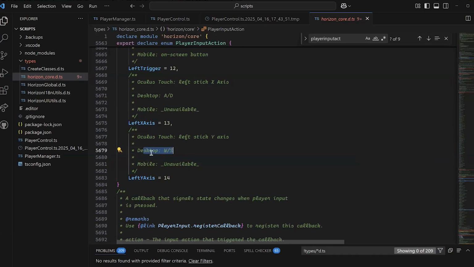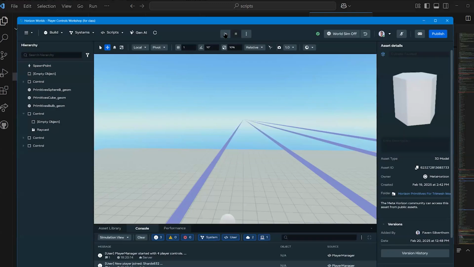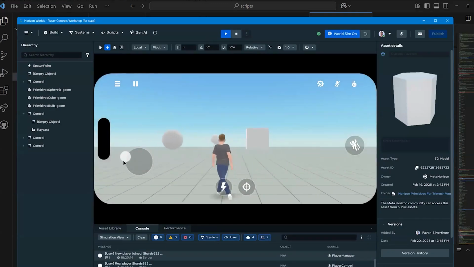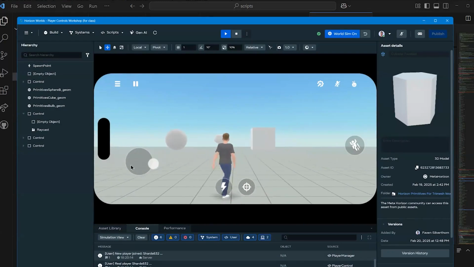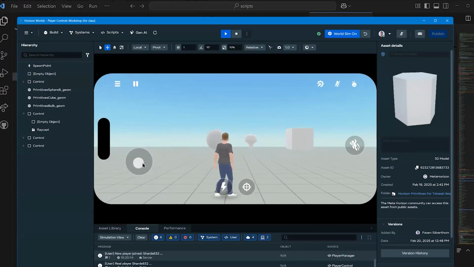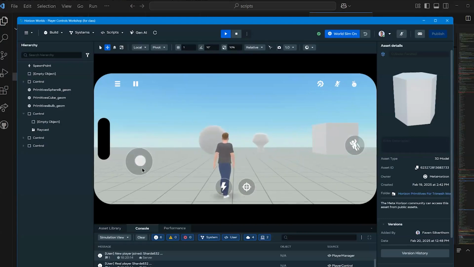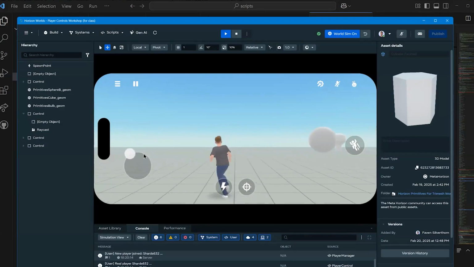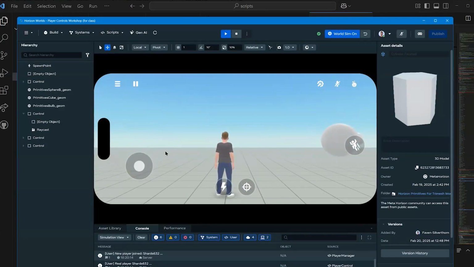So you can find out on the desktop if they're using the locomotion, but for unclear reasons, they just did not make the stick controls for mobile available. I mean, they clearly have them here. You can see there is a little stick, but we have no way of getting access to this stick information. I really hope that at some point they have all the infrastructure there. They should just hook up this little stick so that we could actually read what the stick is doing on mobile. It would be great.